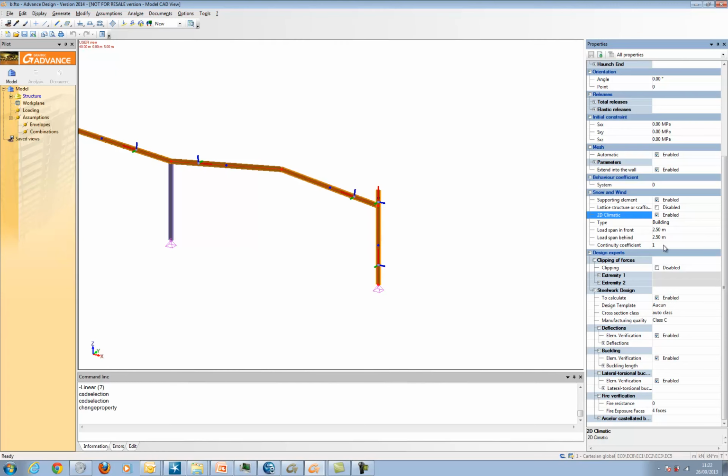You can also set a continuity coefficient, can be 1, 1.25, 1.33, in case purlins are not simply supported.